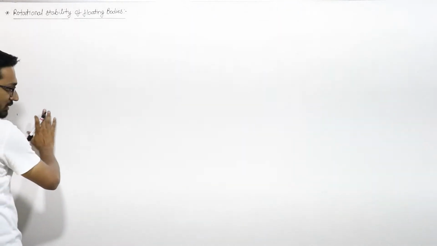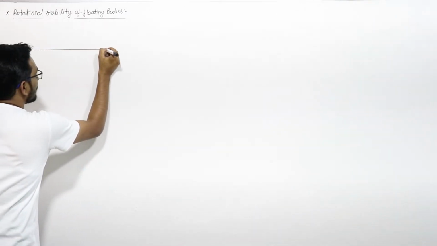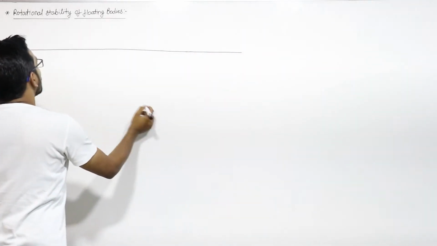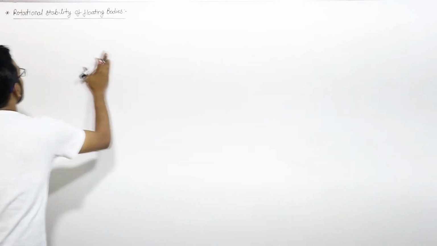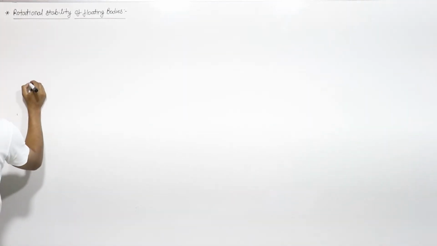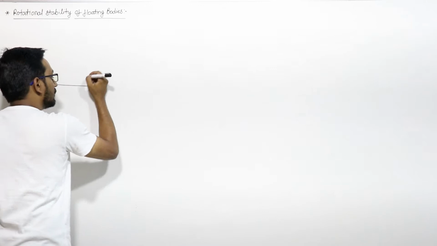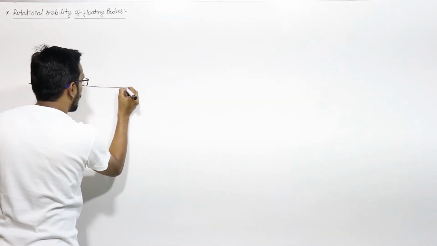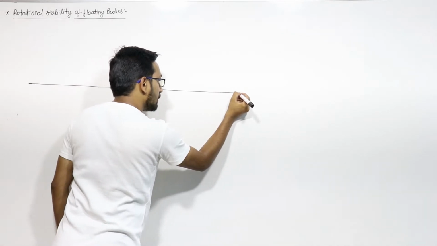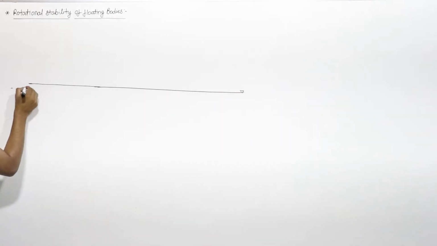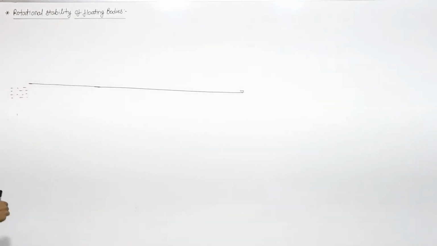This is somewhat difficult to understand. Just pay attention here. Let us say this is a reservoir, or this is a free surface, you can say. I'll take this as a free surface here. We have to show the floating bodies. Let us say this is the free surface of the fluid. For your understanding, I make it a large free surface. There is a fluid here.